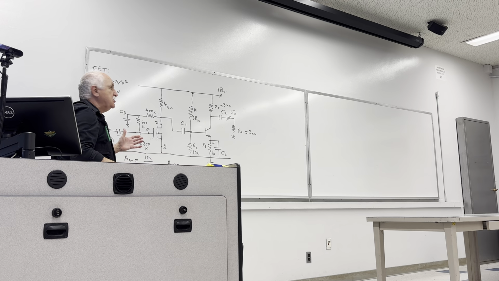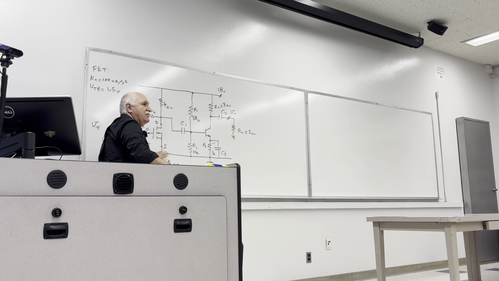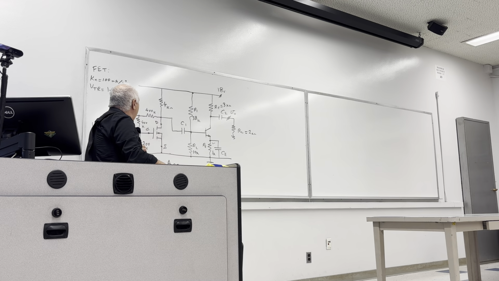We have to see what that is. This is going to be a common source amplifier, CS, obviously, because S is literally grounded, not just by a capacitor, but straight goes to the ground. Common source amplifier, and there is a capacitor showing up in here. You may wonder what it is for.